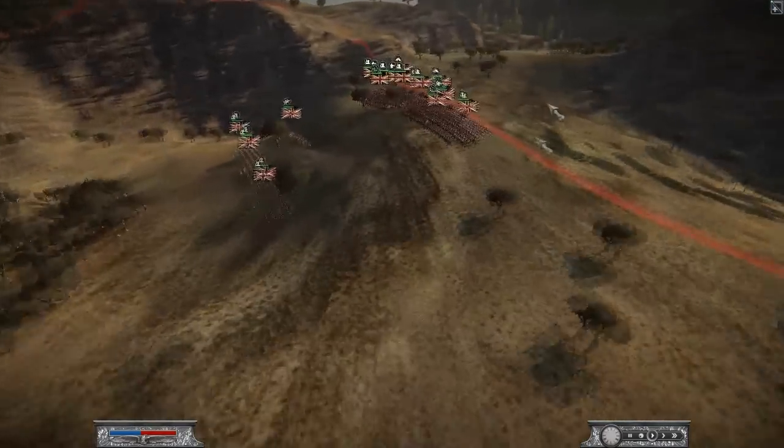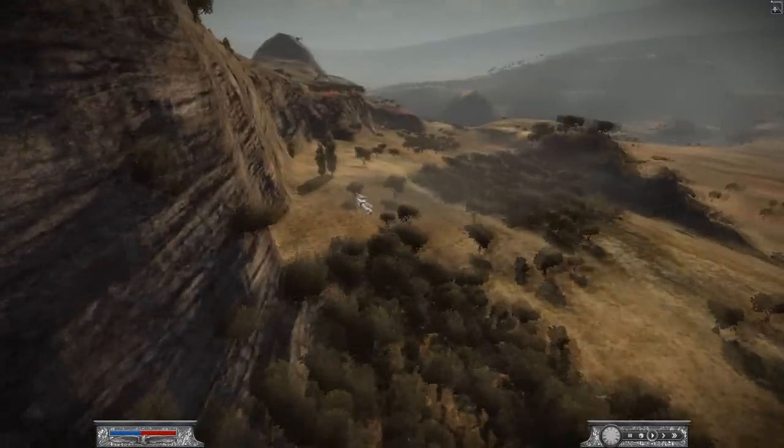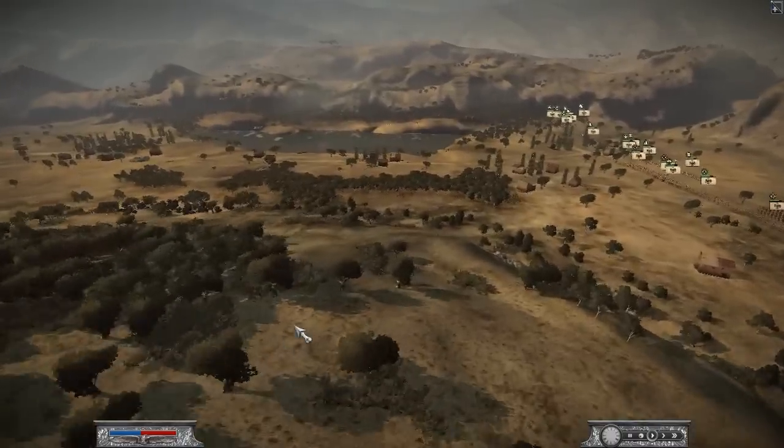My ally is putting all of his troops up here so he can rush up this hill and do his best to face his enemy up here. And he also forms up along here.